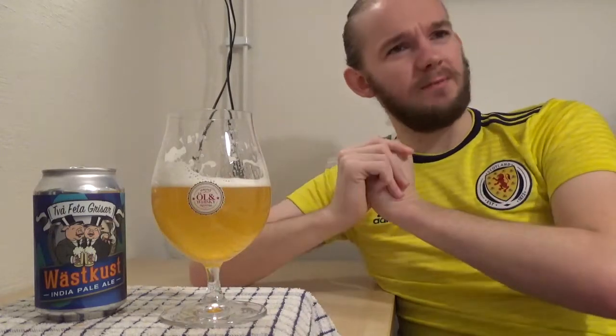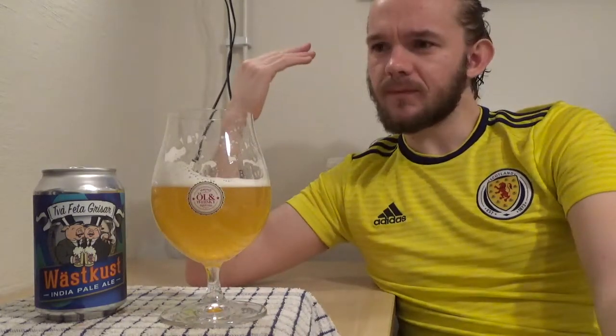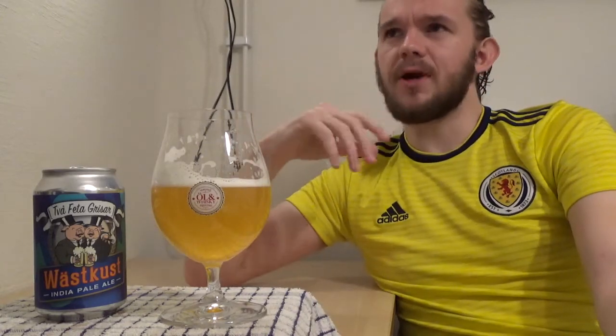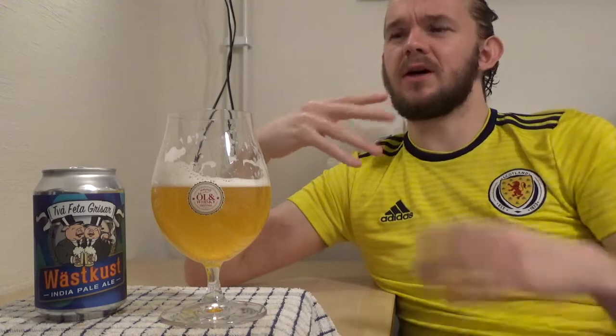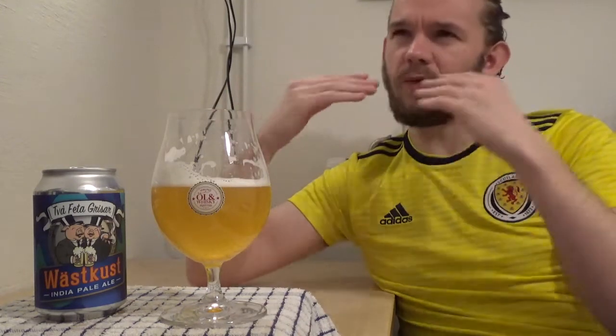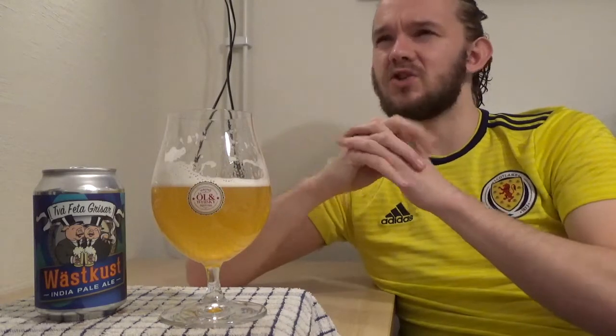So yeah, the middle of your palate with this one then, I would say you get a nice sort of bready quality that just blankets the middle of your tongue. On top of that, I would say, a pale malty base, and then you get a slightly thicker breadiness just on top of that.